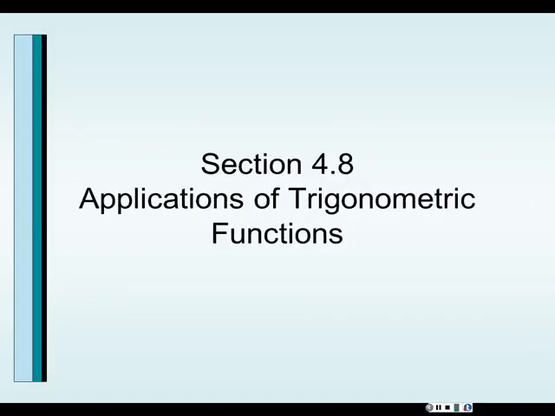Alright, so here is section 4.8. We have discussed a lot of things about the trigonometric functions from 4.1 to 4.7. At the end we discussed the inverse trigonometric functions, but in this section we'll talk about the applications of those trigonometric functions. We'll look at a couple of real life examples and see how we can apply the trigonometric functions and trigonometric identities to solve these problems.